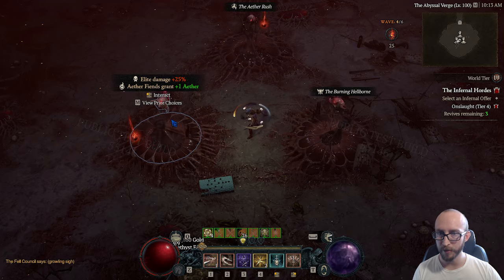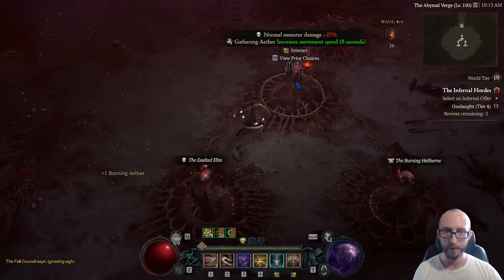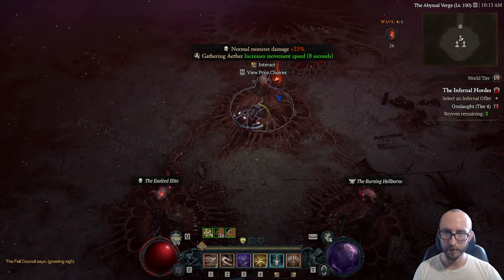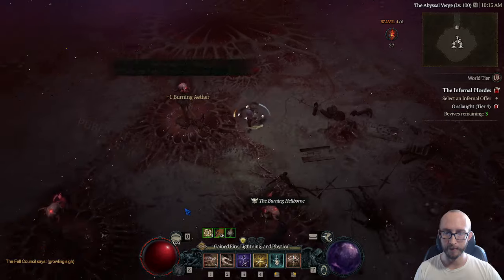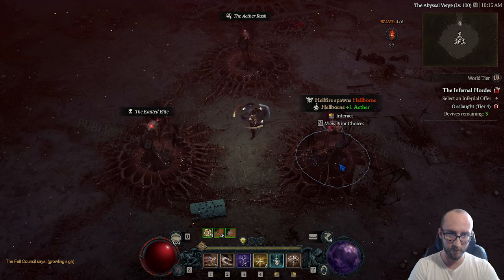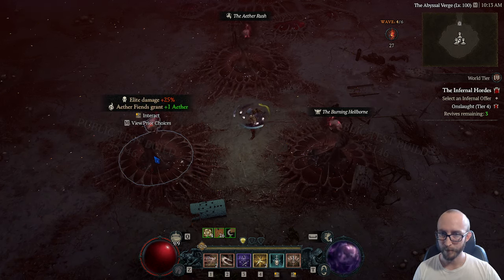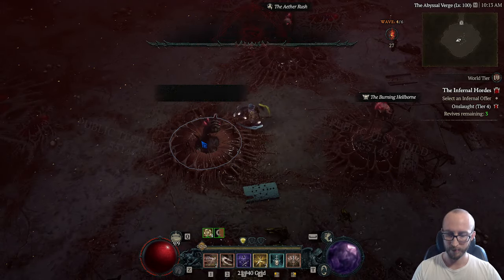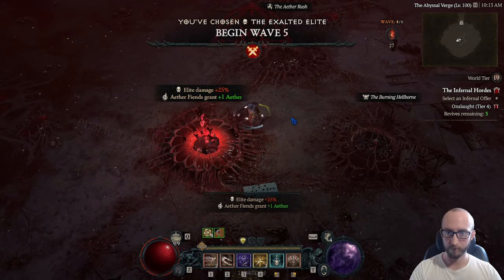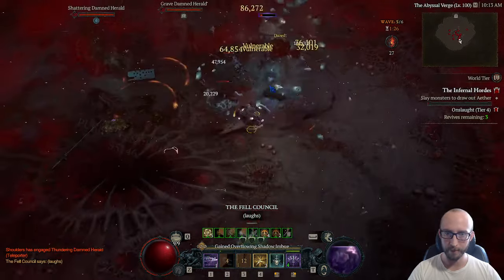Okay, so elite damage increased. Aether Fiends grant plus one Aether. Normal monster damage increase. Gathering Aether increases movement speed. No, I don't want that one for sure. Hellfire spawns Hellborn. Hellborn plus one Aether. Let's do the Aether Fiends. Let's do this one. Yeah, because we seem to be getting a decent amount of those.